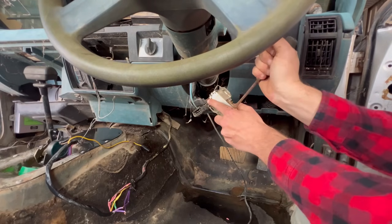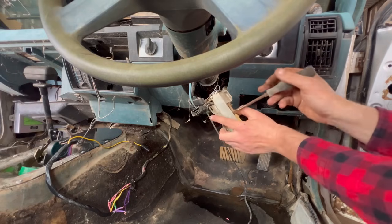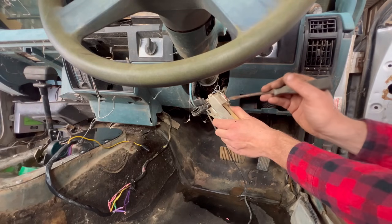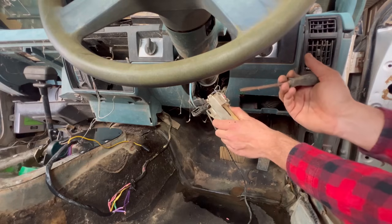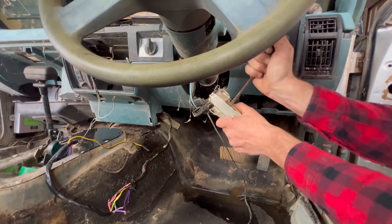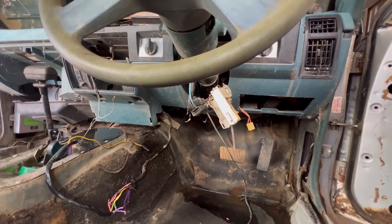Beautiful. So I can start it from here. And once I put it into the on position, once the fuel pump's in there, that will send power to the trigger wire at the fuel pump once I get a fuel pump. And then I can start it from that. So that is progress.